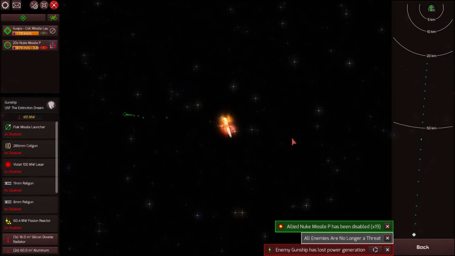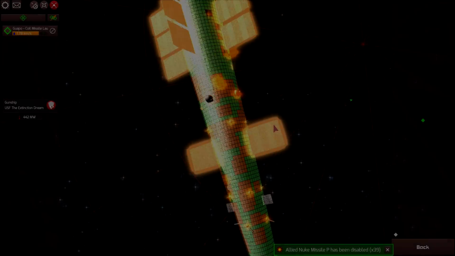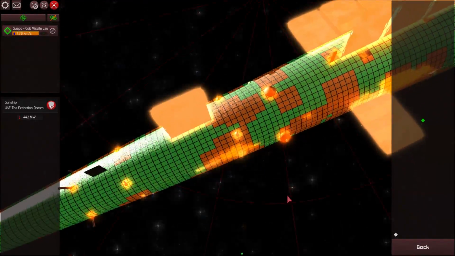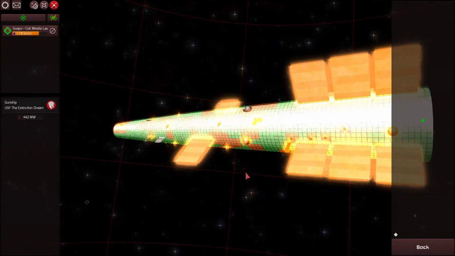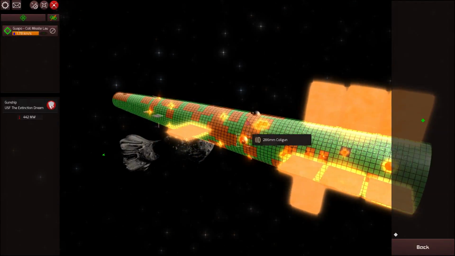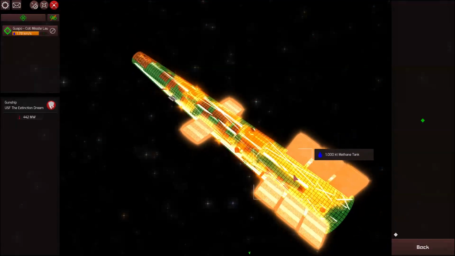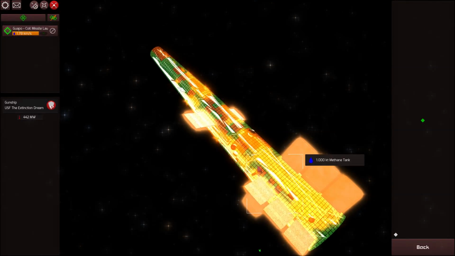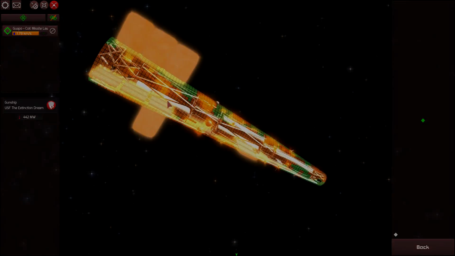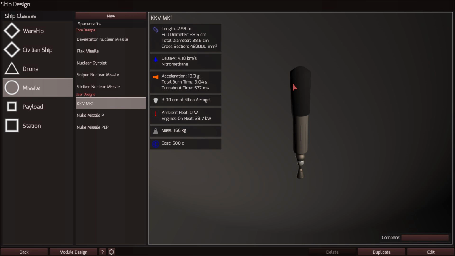Alright, our missiles are hitting and detonating. And the enemy has already been disabled. Looking closely at the hull, it looks like some of the missiles impacted without actually detonating. I have the detonation fuse set for 1 meter. So it seems like they were moving too quickly, and some of the missiles actually hit the hull and went right through. If we see these dark spots here, that's where the actual armor has been completely destroyed. So in these four spots, it looks like it punched through and hit the enemy on the other side.